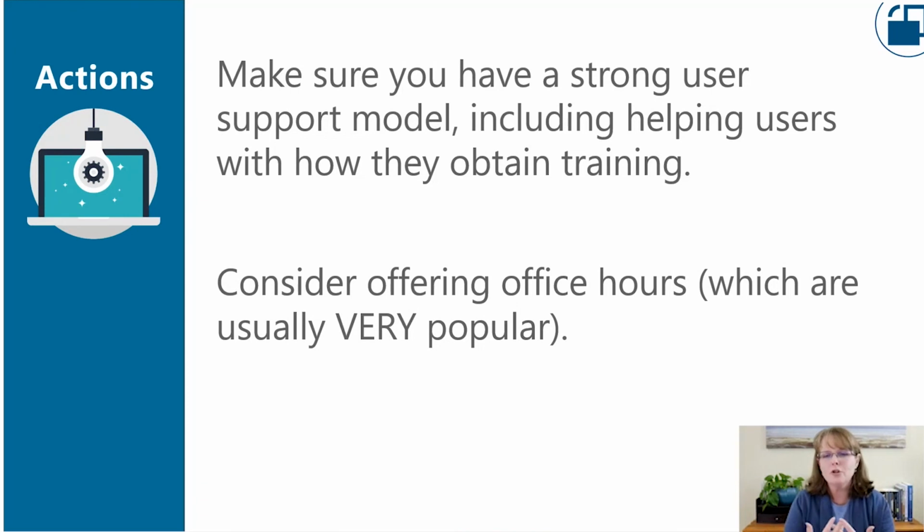And then make sure you have a strong user support model. In the adoption roadmap, we talk about, I believe it's 6 levels, and they go from less formal to more formal. And then office hours is something else that we talk about in the roadmap, just an informal thing, usually once or twice a week. People can bring their questions, and depending on how you conduct it, others can watch and learn, or participate and help answer. There are different formats, but this sort of thing, in addition to formal support, is really important.